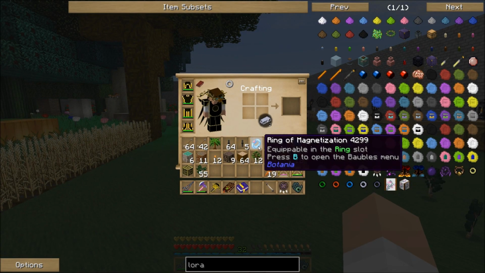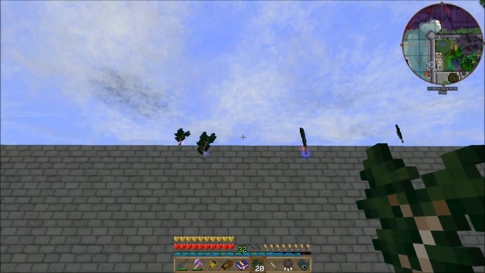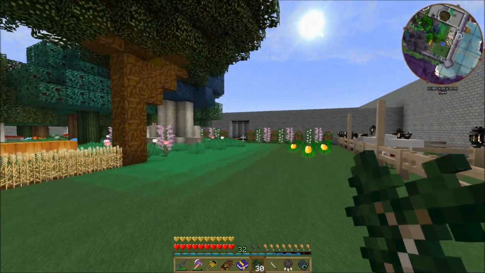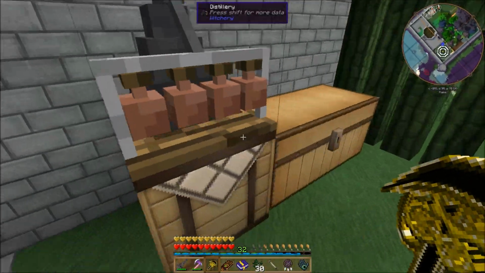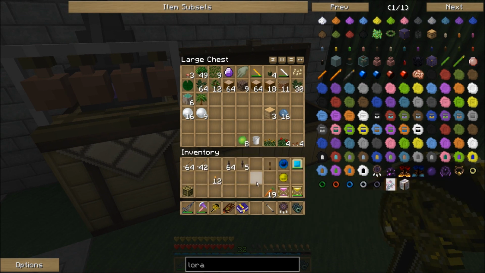Here we go. Look at all the ones on top of the wall. There's saplings everywhere. Okay. Cool. Let's get on with it. Let me put these saplings away real quick. I'm going to keep them out here in this chest right here, in these weird type of woods. We'll keep all that out here.